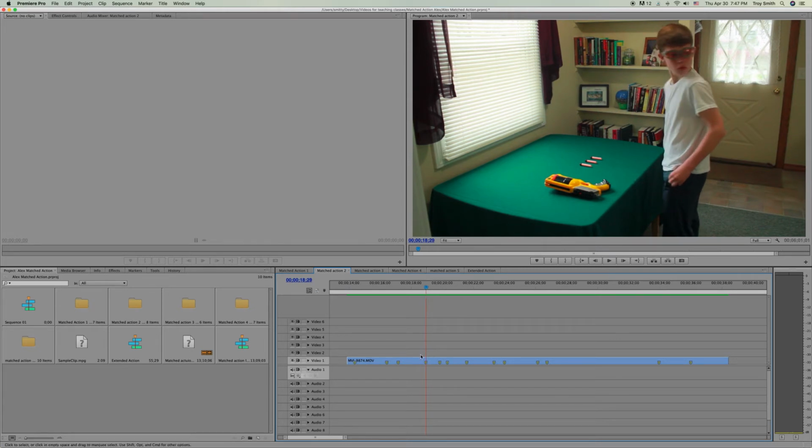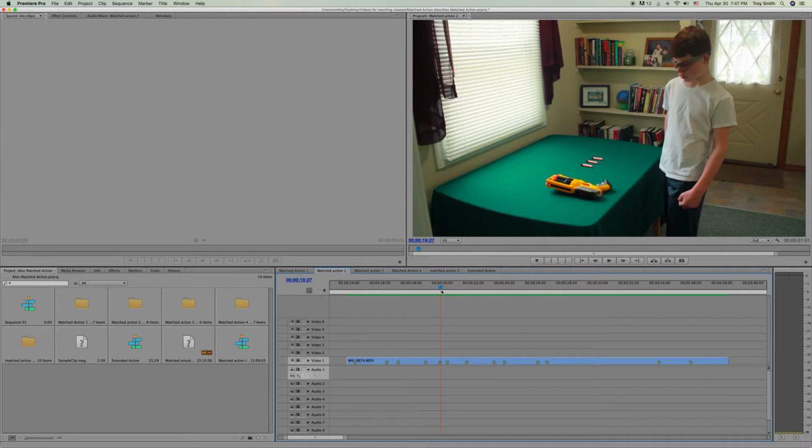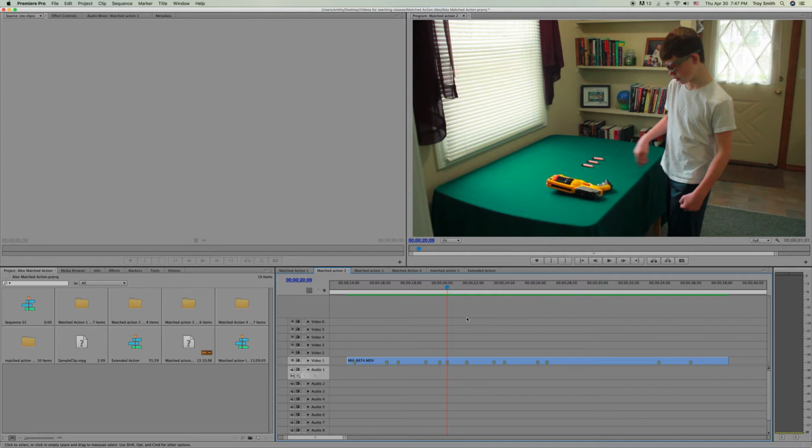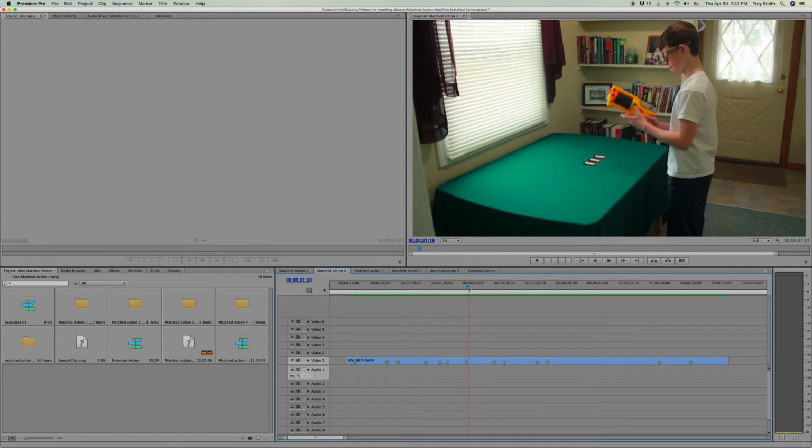Even here we're going to put a marker as he starts to turn his head back in the middle of his action. And then as he starts to turn his head back towards the table, we're going to put another marker in the middle of the action there, as you can see down here. And then of course he reaches for more bullets, and halfway into reaching for a bullet, we're going to put another marker. And so this goes on, and you have to be very specific about these actions.